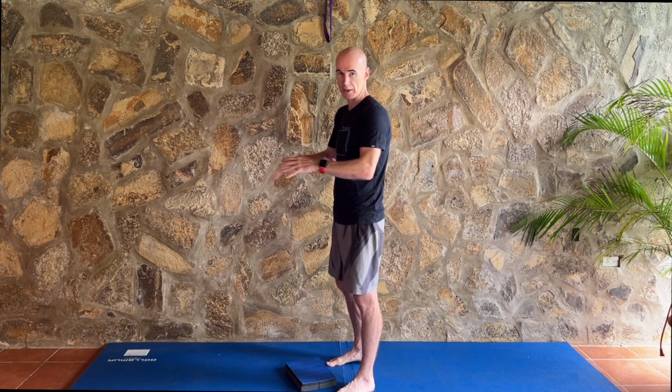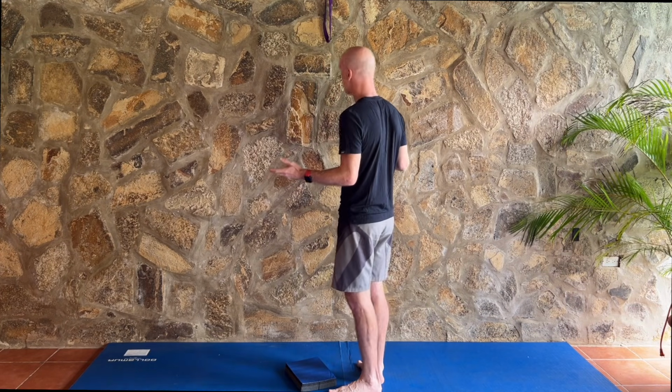All right, next we're going to go after the spine in what we call the sagittal plane. That's forwards and backwards. So this is great for people who have a kyphosis or just a little bit bent forward from working on a computer or doing something with their hands in front of them for many hours a day. We're going to be in exactly the same setup.